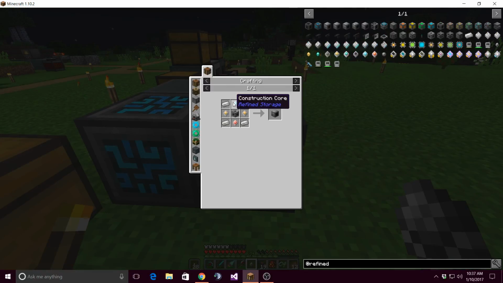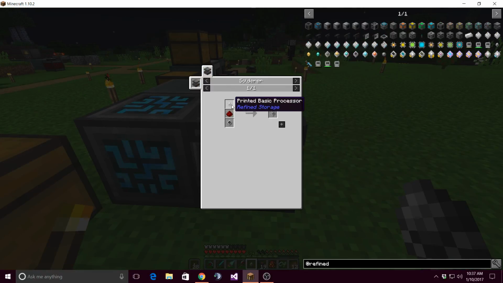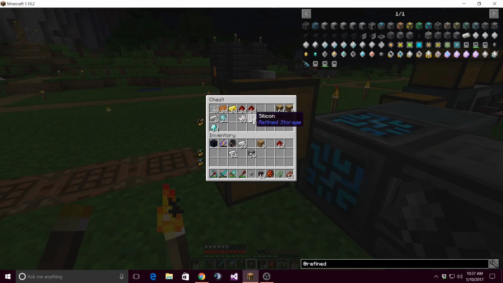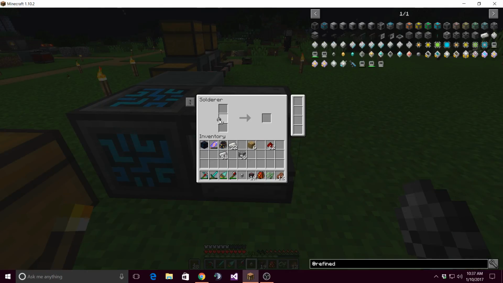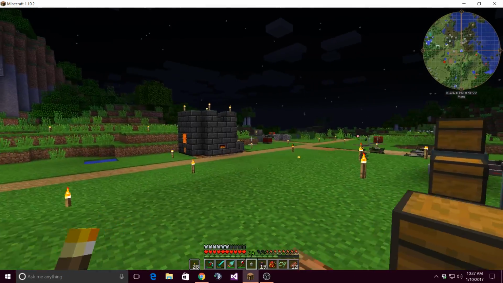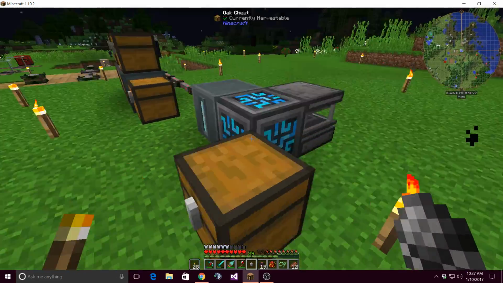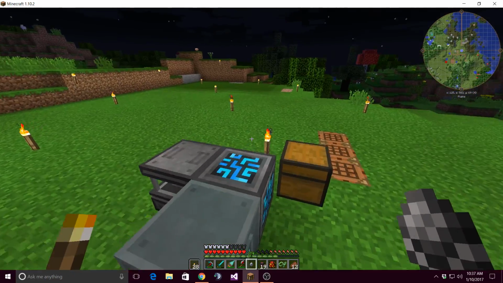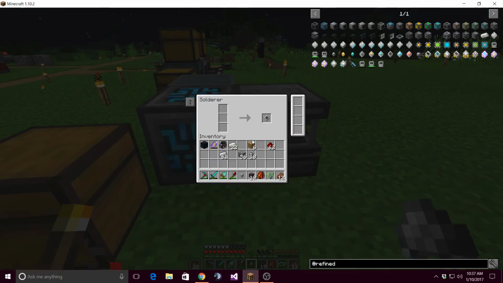Alright, so to make a grid: construct a core, basic processor. So we need one of those, printed silicon, so silicon, and then redstone. I did make silicon at the beginning of the video because I didn't know how much quartz we were gonna use, but you have to smelt down 1 quartz to make 1 silicon, so I had to make a quartz run because we only had like 40.